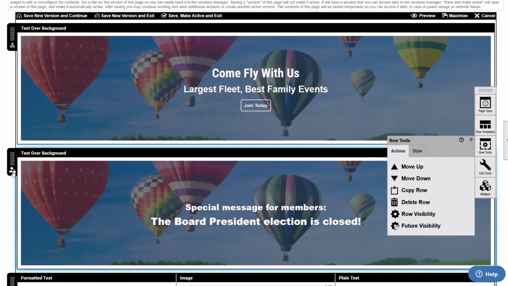So there's the option to have it hidden to everyone, which is the eye with the line through it, meaning it's invisible no matter what. The hollow person means public only. Members do not see this. The person with the padlock means that's locked for members. So if you are not a logged in member, you will not see this row. And then finally, there's the two people, the hollow person and the solid person. That means this row is visible to everyone, whether you're a member or not. So I will set this back to what it was before.